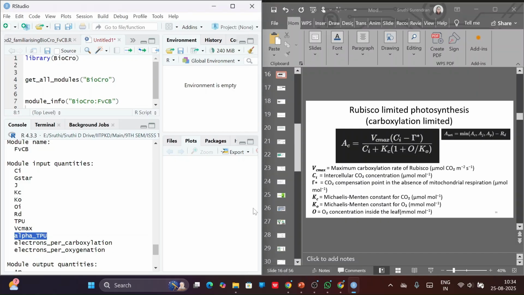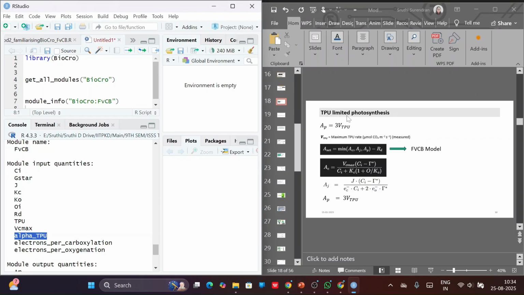Alpha TPU is a parameter in the TPU limited photosynthesis, but in this model we are using a value of 0, which will result in obtaining this final equation. Alpha TPU comes in the TPU limited photosynthesis as a term like minus in the numerator and denominator, but because alpha TPU is equal to 0, the final equation reduces to this.